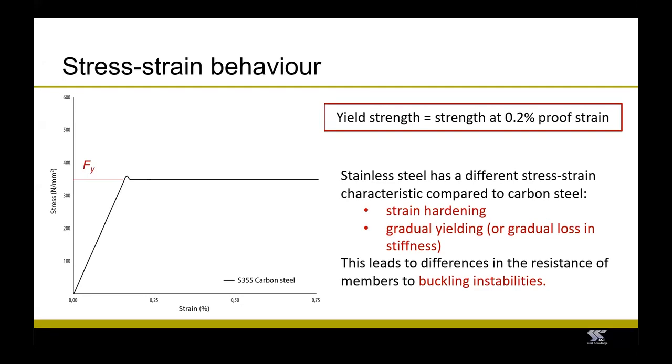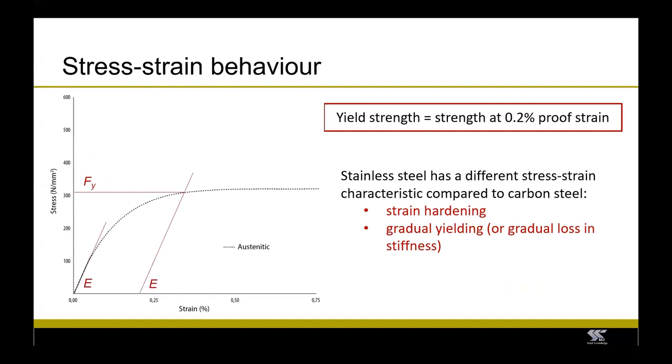Now, for carbon steel, the yield strength is well defined, and it corresponds to the point at which further increases in strain result in no increase in stress. The region in which the stress does not increase with the strain is referred to as the yield plateau. For stainless steel, the yield point is not well defined, and as you can see in this figure, the stress-strain curve shows this rounded shape without a sharp yield point.